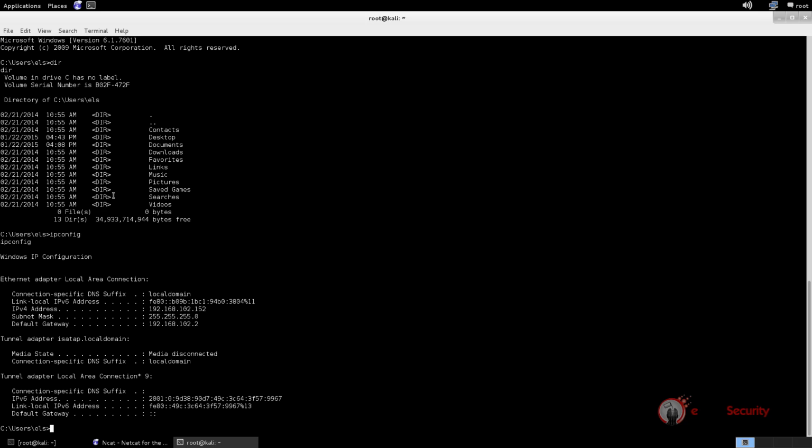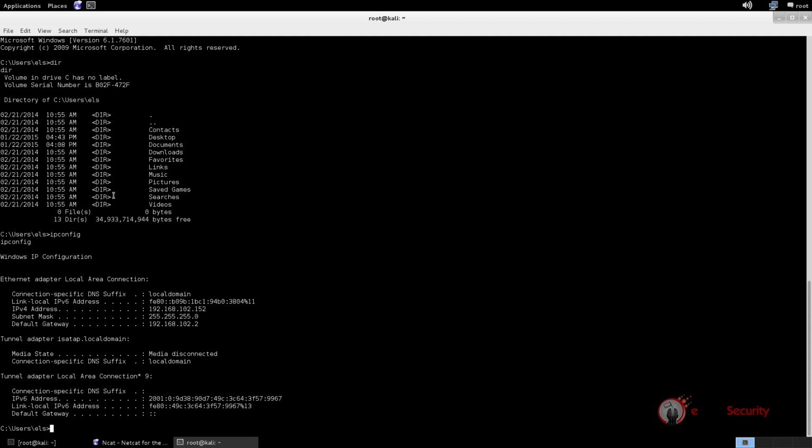Now, we're going to create a persistent backdoor with NCAT. With persistence backdoor, we mean that we managed to install in some way a process or a service that will start at the boot of the victim machine and tie the connection to our attacker machine. In this way, even if the victim reboots the machine, the backdoor will still work.